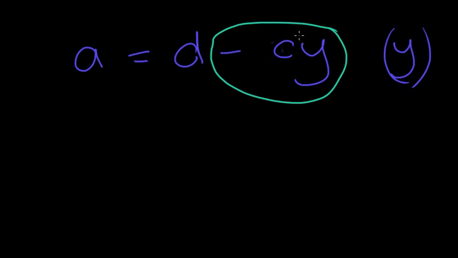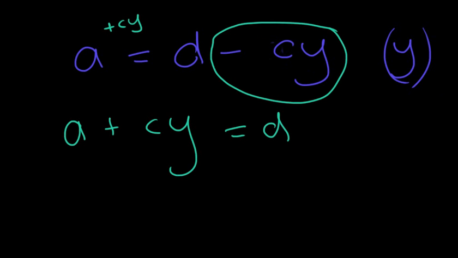Okay, so I'm going to plus, take it to the right hand side. I'm going to plus the cy. So I've got a plus cy is equal to d. Now I can get rid of the a, because there's a plus separating them. I understand that, but actually it's the plus in front of it that is actually deciding what we're going to do with it. Because it's a plus a, we're going to minus a. So we're left with a positive cy is equal to d minus a.